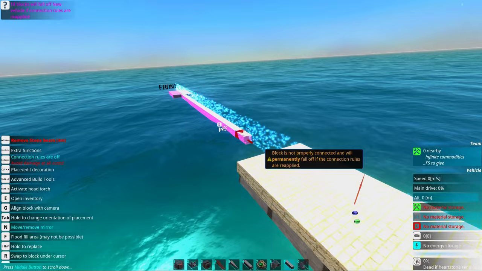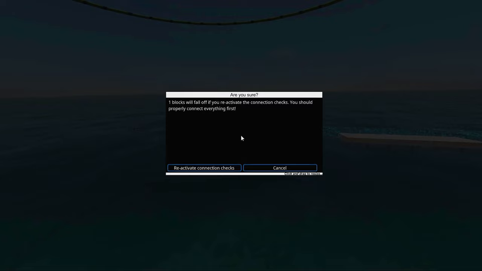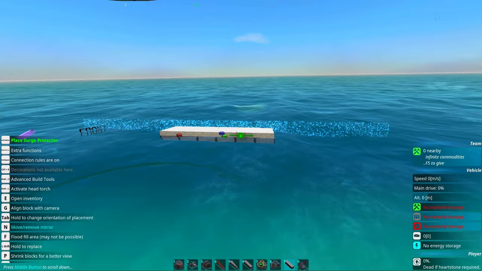So then we can remove some blocks we want to and not just make the entire thing fall off by itself. And if I just regret that I want it to fall off, I just click Backspace, I get this little warning here, reactivate, and it can now fall off. So that's something we can know about there.